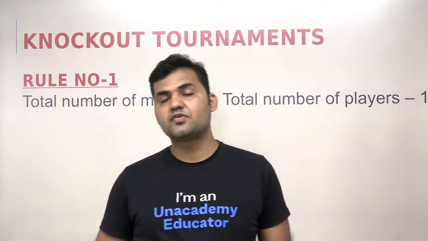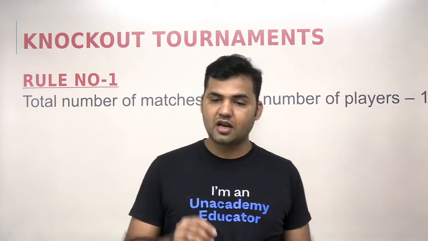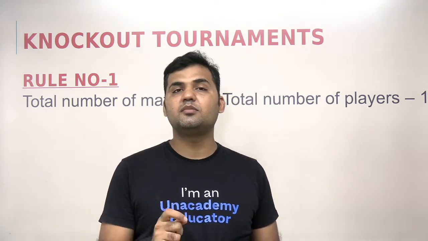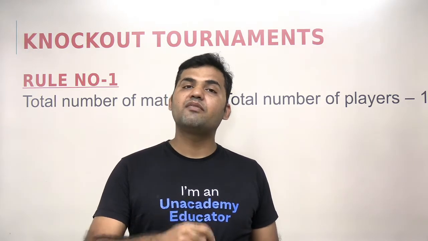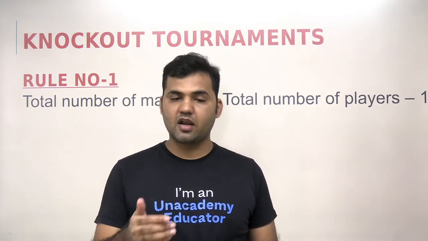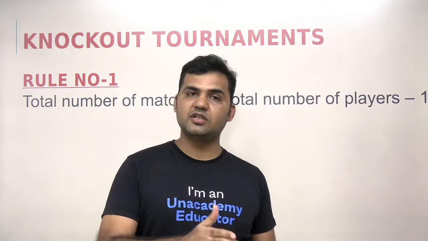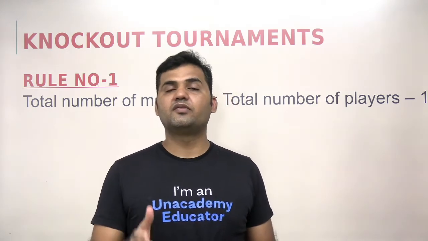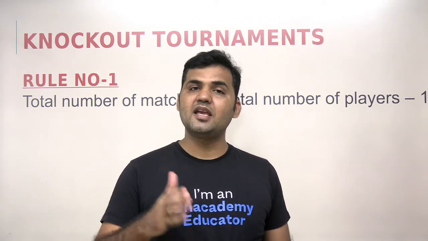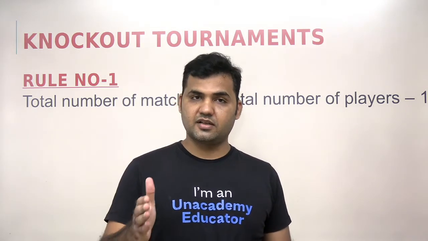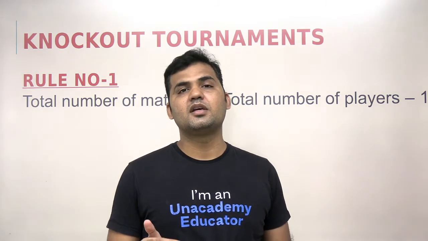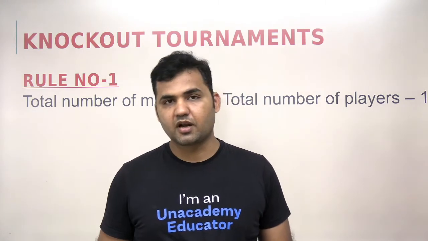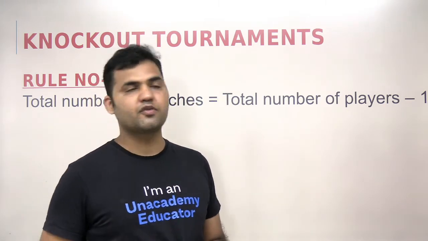In the previous videos, we have discussed round robin tournament. In round robin tournament, every team or player in a group needs to play a match with every other team in the tournament. But in a knockout tournament, it's not necessary that every team will be playing with every other team. In fact, in a knockout tournament, one team will be playing against any other team, and the winner will be moving to the next round, and the loser will be eliminated from the tournament.